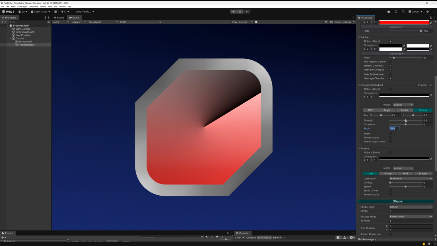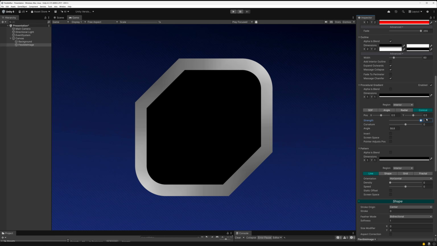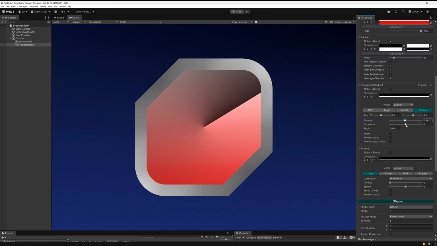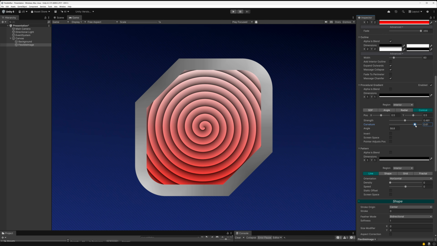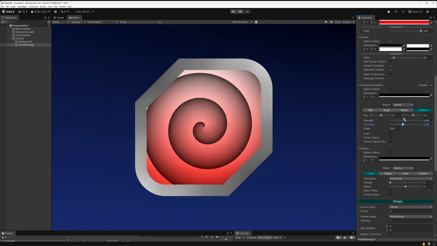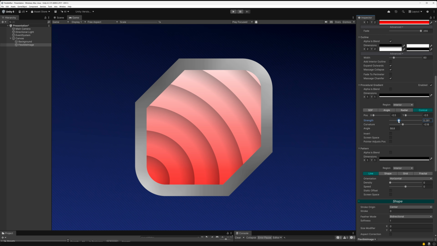We can change the strength, again, from 0, which takes up none of the image, to 1, which will consume the entire image. And with the strength, we can also change the curvature, and then we get a little bit of a seashell type appearance. And this could be kind of cool if we, say, go down here, and then we change the strength, and we can have kind of cool effect there.